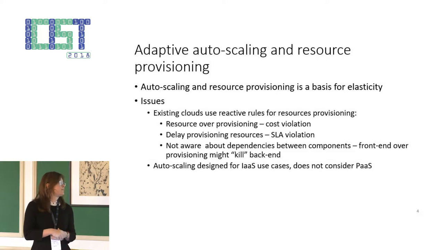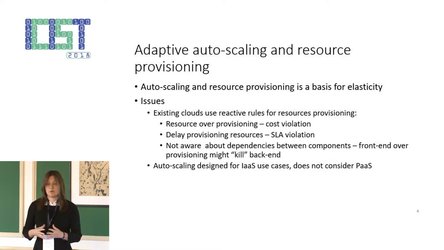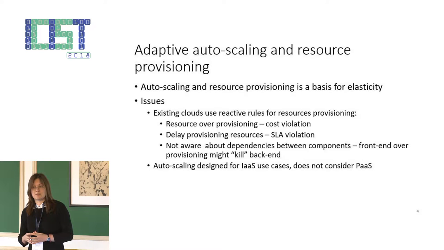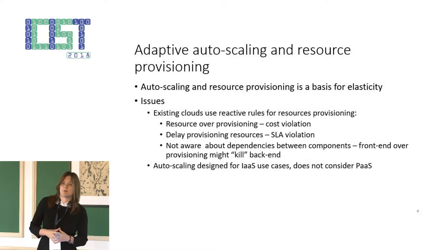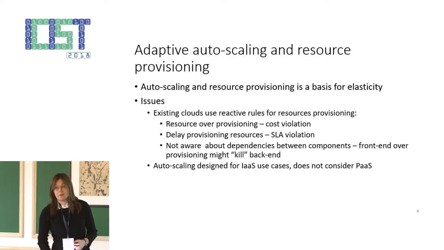And another thing, auto-scaling solutions proposed in literature are, in most cases, oriented on infrastructure, so either virtual machines or containers. However, a cloud application can utilize other components which are provided by cloud as platform as a service. You can get a database as a service, but you are not aware how many VMs or CPUs there are, you're just requesting a capacity and using the provided capacity, and you can scale it vertically, not only horizontally, so you're just getting more power for your database. So once again, when you're making a decision on auto-scaling, you need to coordinate the action as the database might scale slower than your front end.